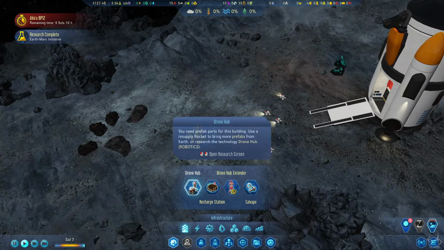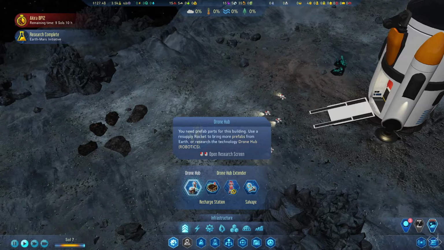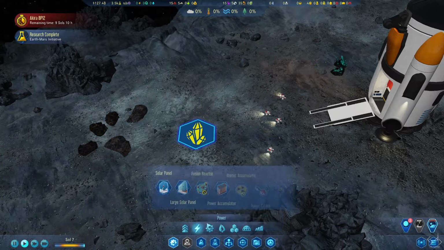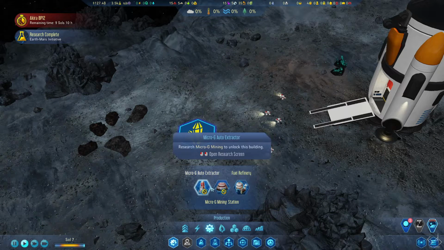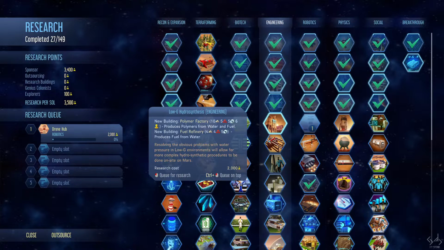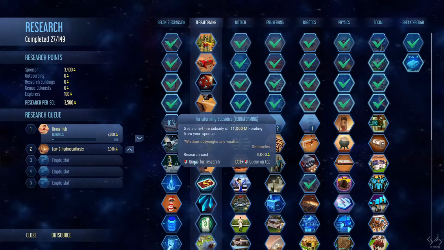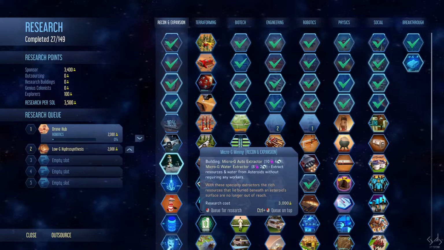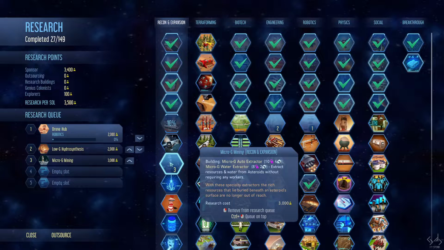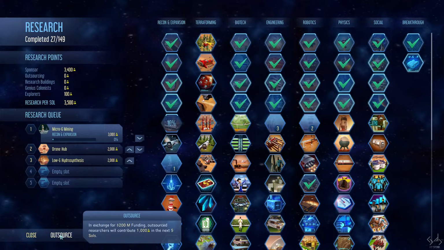The first thing we need is, of course, a drone hub. We don't have that, sadly. Let's try to see what else we have. I don't have any of those researched. That's stupid. Okay, I made a dumb mistake there. Let me try to see. Engineering, robotics. That one. And yeah, that one needs to be moved to the very top. This one is this next one.